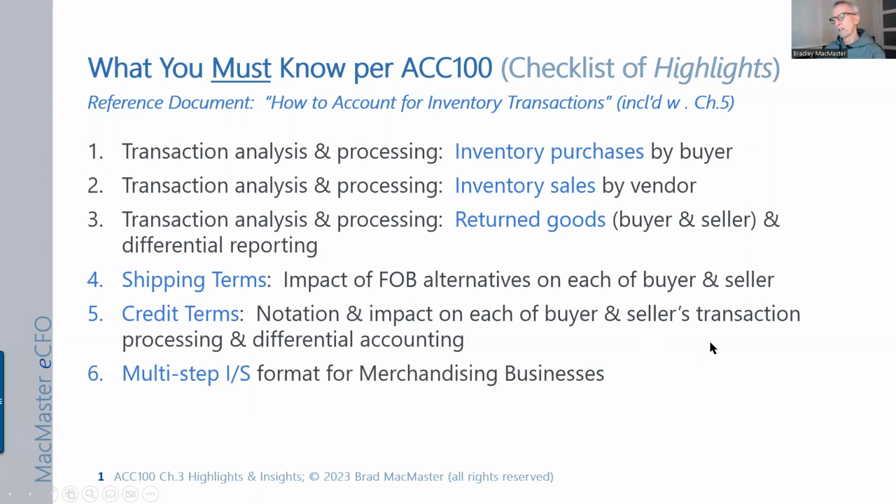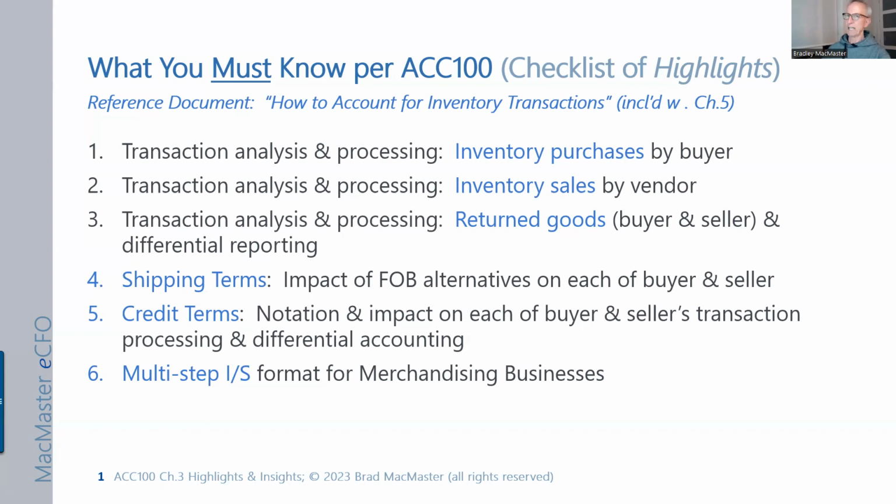Now, dealing with a merchandise company, one of the things that becomes different in our financial reporting is that rather than use a simple income statement, which reports revenues on the top line and then a list of all of our expenses, which are subtracted from the revenues to determine our net income, we like to create what's called a multi-step income statement. And so in a merchandising business, there are typically what I refer to as 3 steps or 3 blocks of information. I'll show you an example in a moment.